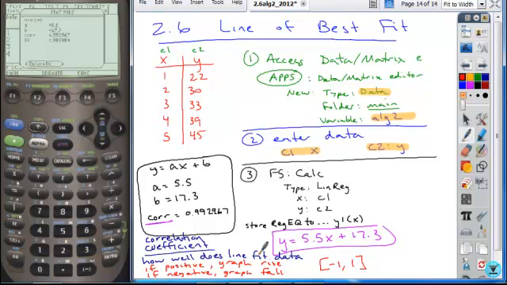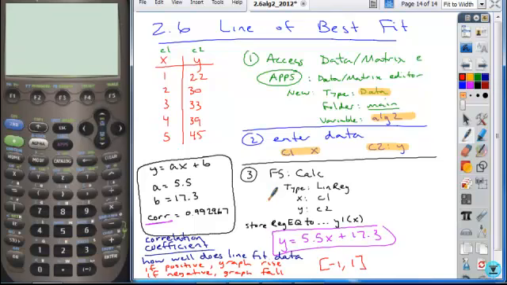So you want the correlation coefficient to be in the high .80s. It's kind of like a percentage, so this would be about 99%. You want it up in the 90%, or at least the high 80s. And if it says a negative 0.99, that just means that it's a 99% correlation, or a high correlation. The negative simply indicates that the graph is falling. It means it has a negative correlation. As the x's increase, the y's decrease.